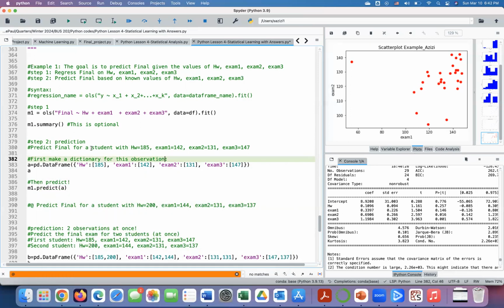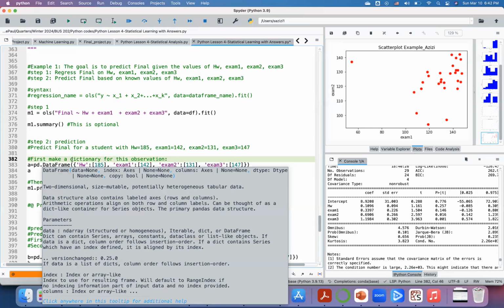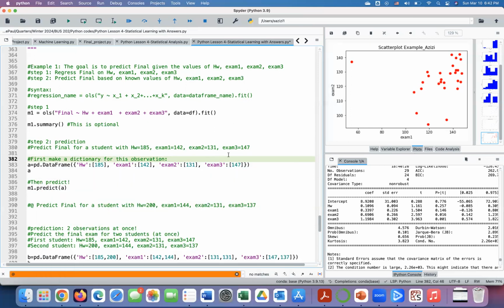We have seen that in Python lesson 3, part A. Essentially you say pd.DataFrame, and D and F must be capital letters, open parentheses, and then pass in a dictionary. In that dictionary, column names must be exactly the same column names that you have here, in the same order.